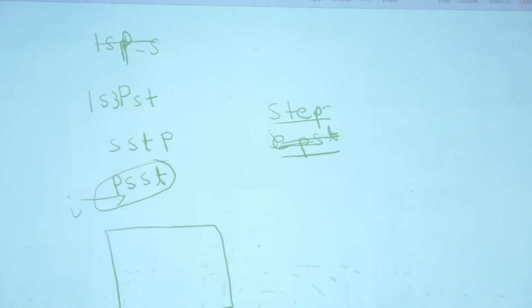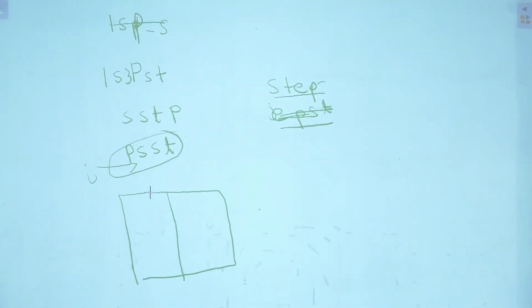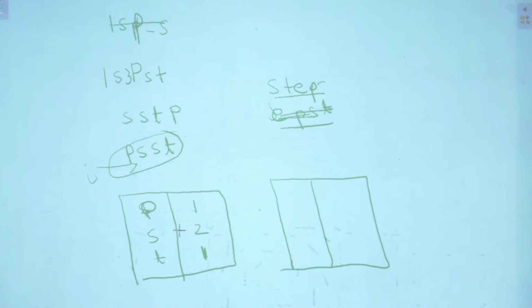If I create a hash map of this, where key is character and value is frequency, you will get P1, S2, T1. Now for step, I don't know whether you should create another hash map. You can create a hash map of this and compare entry to entry, whether this hash map is same as that. But it need not be same, it can be a subset of that. As long as these are there that many times, we are fine. So you can do one more thing. You see how many times this is there?